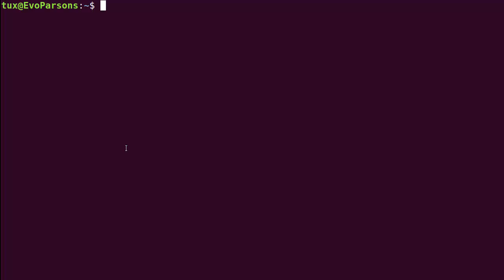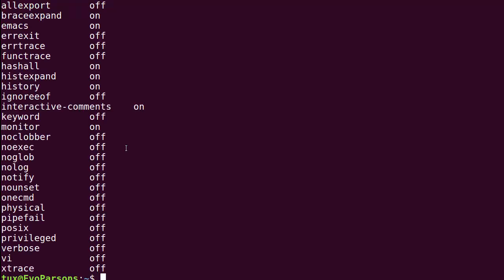We could use some variable to say I want this behavior or that behavior, but there is another way to do so. It's called bash shell options. So if I invoke the command set with the option -o, o for option, it's going to list on the screen all the available options for the shell and whether they are turned on or off.